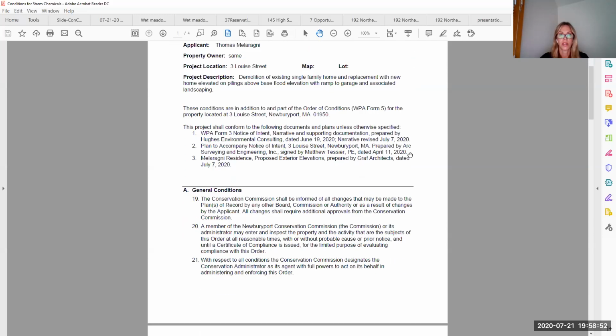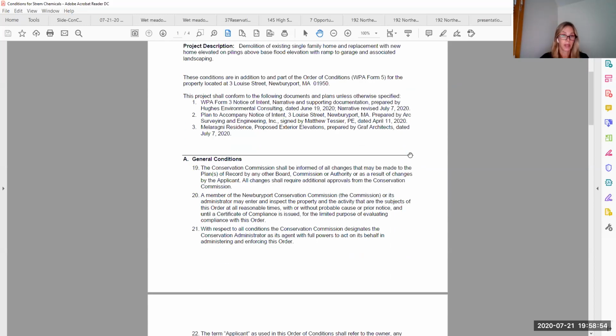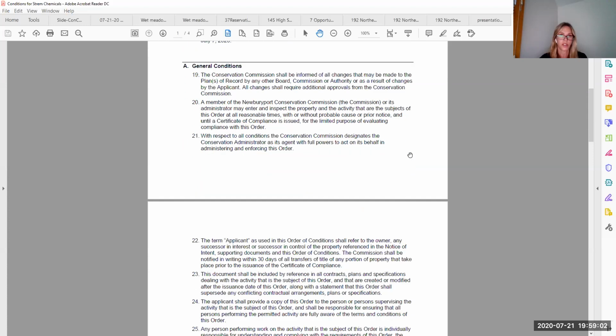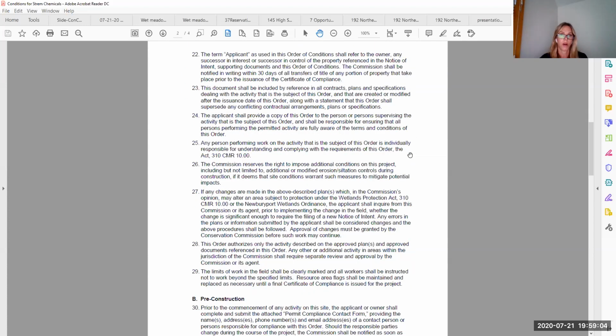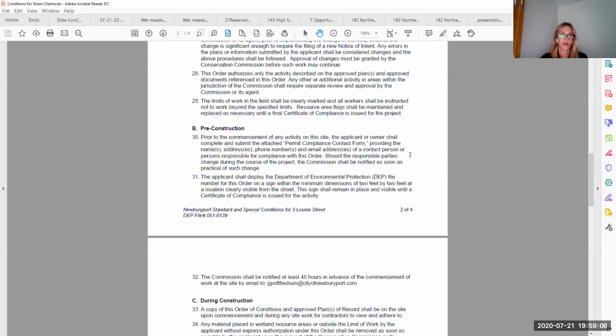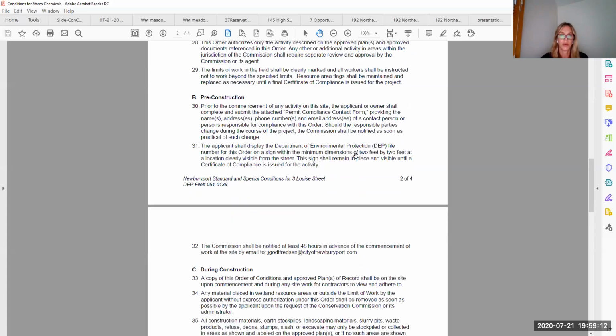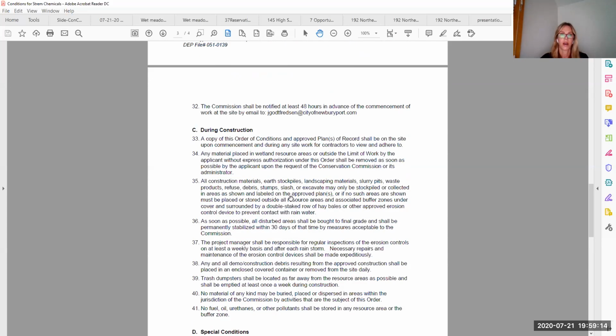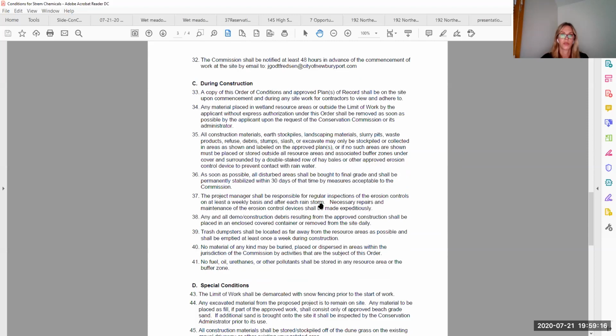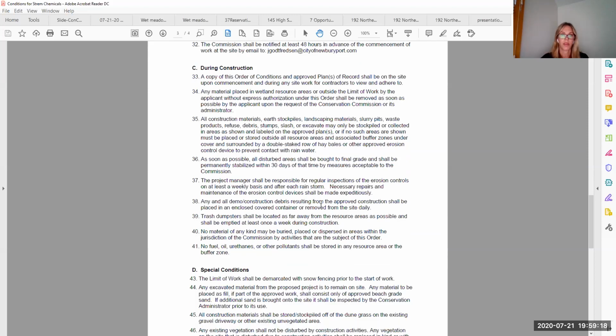This is boilerplate Newburyport special conditions that are in addition to those provided in the DEP form for an order of conditions. These go through our basic boilerplate, pre-construction, them having to submit the permit compliance contact form, the DEP sign, etc. And this is just about erosion controls and that type of thing.